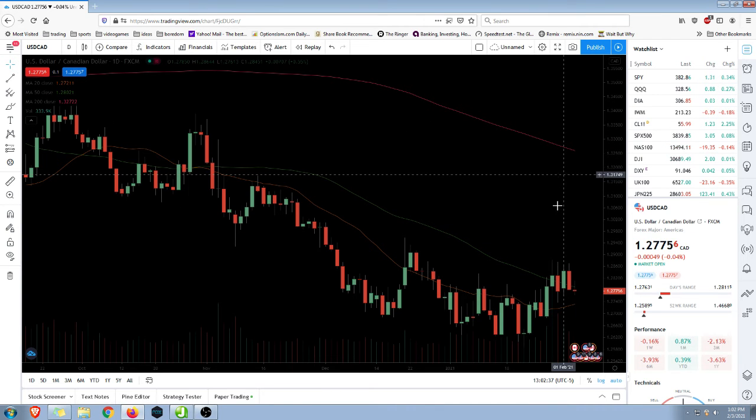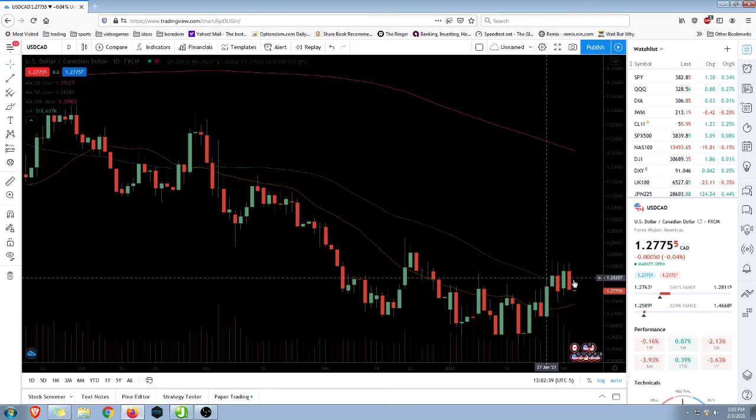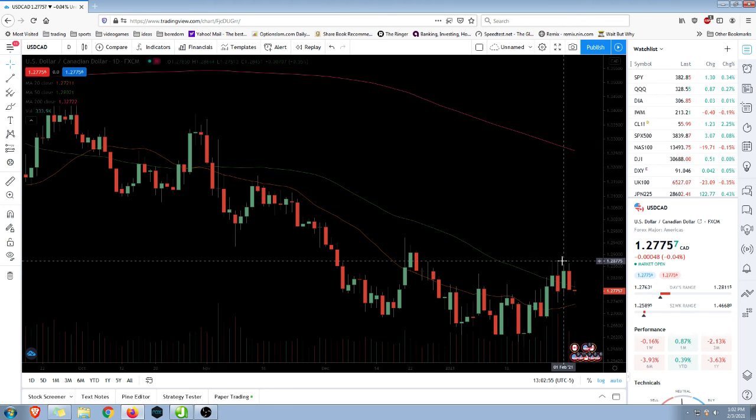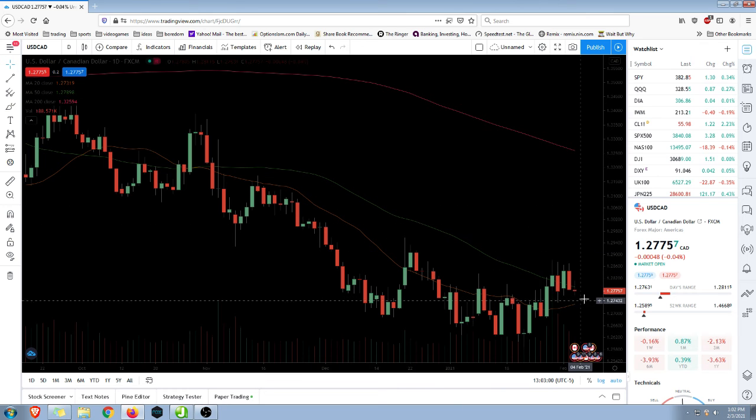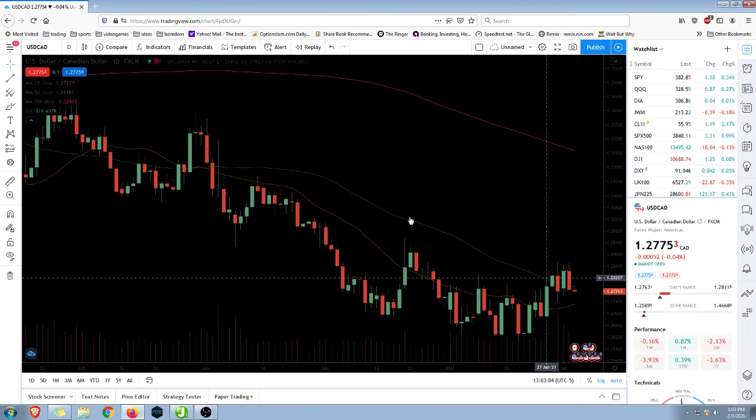If we look at the US dollar Canadian, this is going to be the more interesting cross, where we're seeing the dollar actually show some strength, but it's struggling because oil is showing strength. And typically, if oil is strong, that's going to be good for the Canadian dollar. So, of the three currency crosses we're looking at right now, I think this is the one the U.S. dollar is facing the strongest headwinds and is going to have the hardest time curling back through. But even then, we're seeing the 20-day moving average starting to turn back up, and we saw it challenging the 50-day. And even if it failed this time, it is trying to break through and make its way higher. So, overall, again, still showing some strength here for the U.S. dollar.